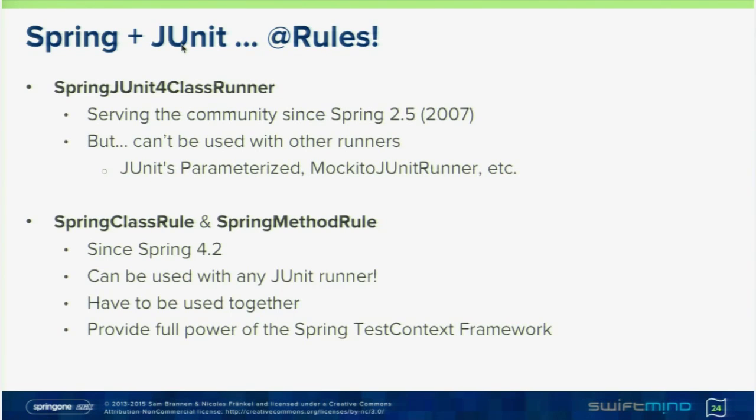I'd been waiting because I was hoping there would be a way to do it with one single class, with one single rule to rule them all. But it's unfortunately not possible. So with Spring 4.2, we have two rules that you have to set up if you want to go this route. There's a class level one and a method level one, appropriately named. And you can then use any other JUnit runner you want. So you can use the Mockito one, maybe something from Cassandra or Parameterized, etc.